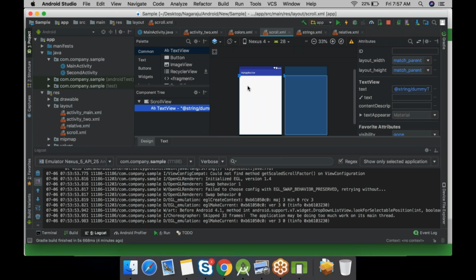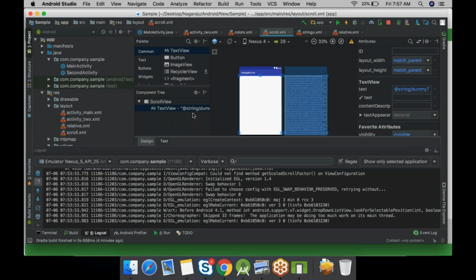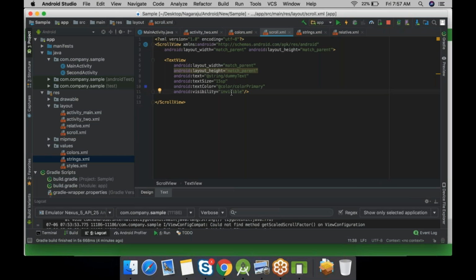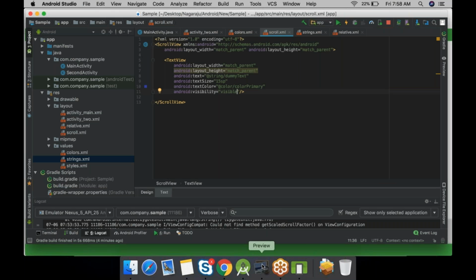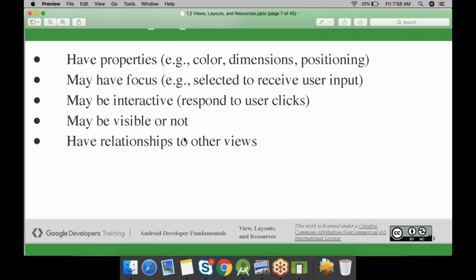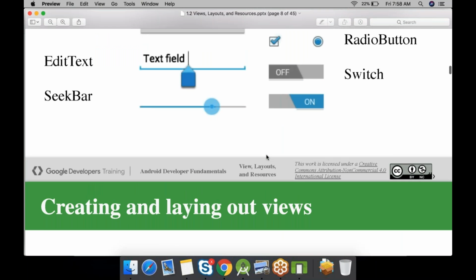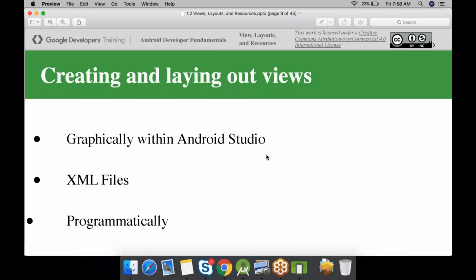You can see the text view is not there. If I specify invisible, the width of it is still there. You can see, guys, it is already available on the screen, but it is not visible. That is the invisible property. And visible is the default property; the content will be visible. That is the difference in visibility. You can also see focus and interactive. What about click items? Let's see tomorrow how we can provide actions to the view items separately.